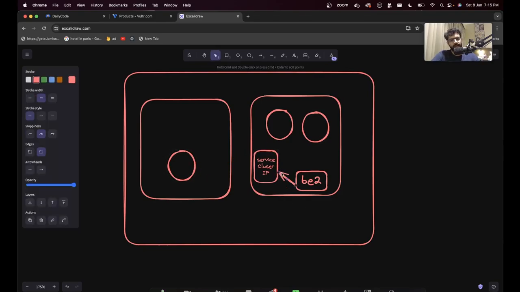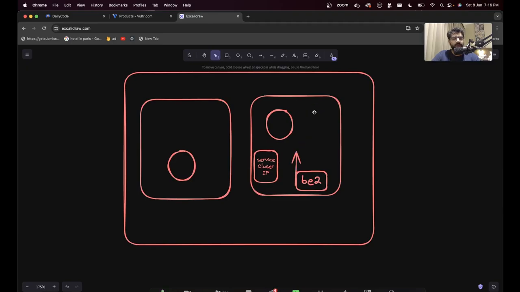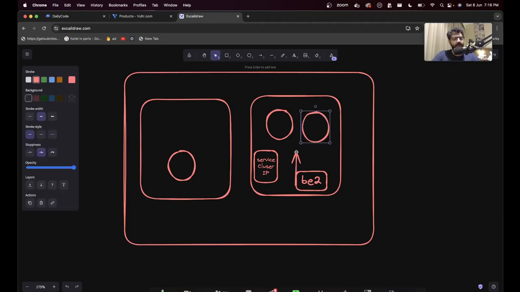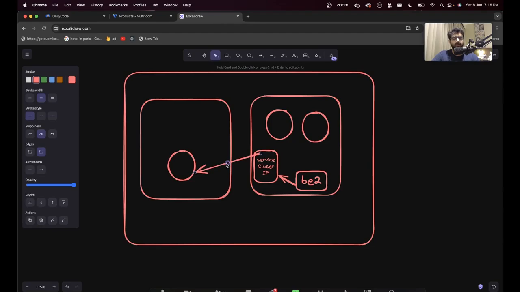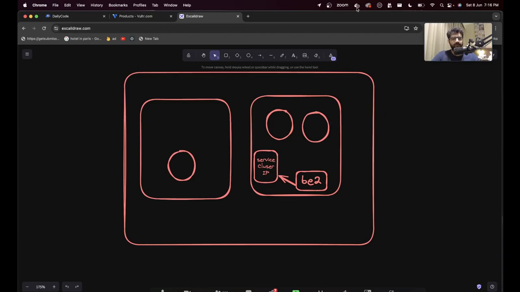This backend can also directly talk to one of the pods, but that's just a little hard for it to know, what is the IP of pod number 1? What if pod number 1 dies and then restarts, it gets a new IP. And hence it's just easier. You create a cluster IP service so that if an internal pod wants to talk to any one of these pods, it talks to this guy, which forwards the request between one of these 3. As long as you don't want this exposed over the internet, a cluster IP service is good enough.